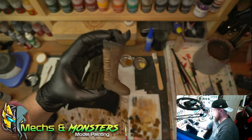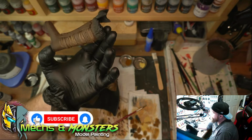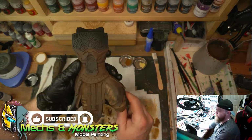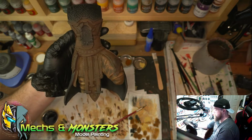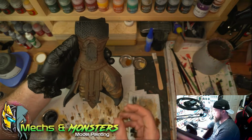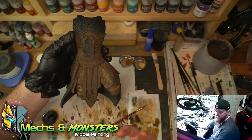What I'll do now is I shall leave them to dry, and we'll have a little look, and that is pretty much how to paint what I'd call light leather. So once it's all dried, this black is going to fade down a bit more. If it doesn't, then you can always add another wash over the top with a lighter brown just to bring it back again.